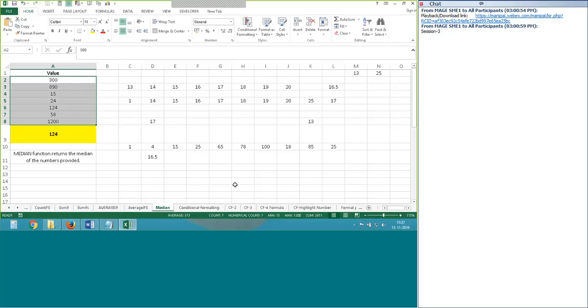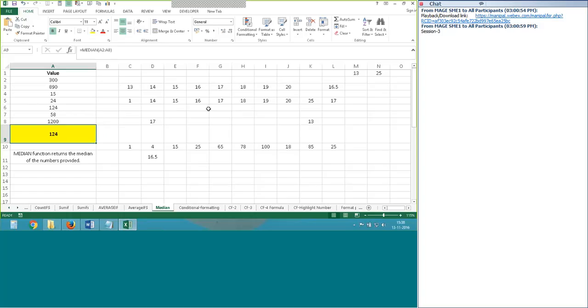Typing 15 to 1200 in normal order and dividing that order exactly. From 15 to 1200, what is the middle point? You identify that middle point. It is a lengthy process if you are using pen and paper, or maybe even an Excel sheet. So a series of numbers is generated and you go for the middle value. If I say 100 rupees, half of it is 50. Middle point, so 50. Like that, here 15 to 1200, the middle value is 124.